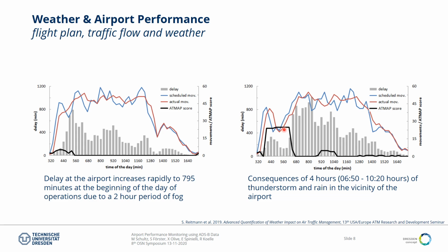You can see here was a heavy thunderstorm, at least for 4 hours, in the London Gatwick scenario. Here you can see that lots of movements have to be shifted, even cancelled, and then you see that the system recovers after 3-4 hours with many delayed operations. So many aircraft stand on the ground and have to somehow restart, and here was another period. So here you can see this kind of typical behavior. There was the initial impact, and then you see the consequences in a window of 1, 2, 3, 4 hours. It depends how heavy the impact was.